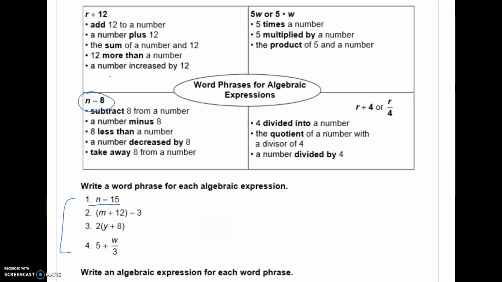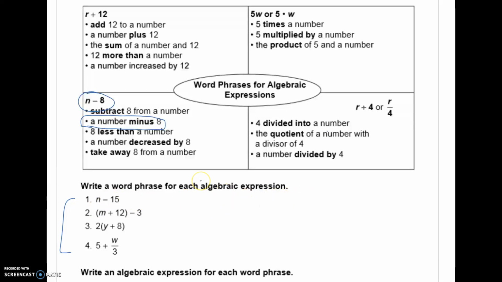So really simply, a number minus 8 is probably going to be the easiest one. But you can write subtract 8, or sorry, in this case it's 15 from a number. Okay, I'm going to abbreviate a few things so we can get through this video. This won't have one right answer. It could have several different answers here.